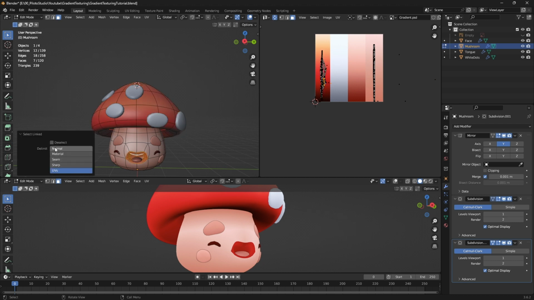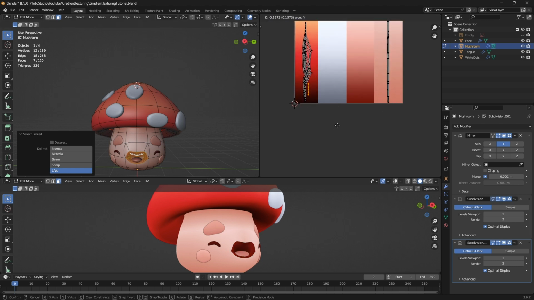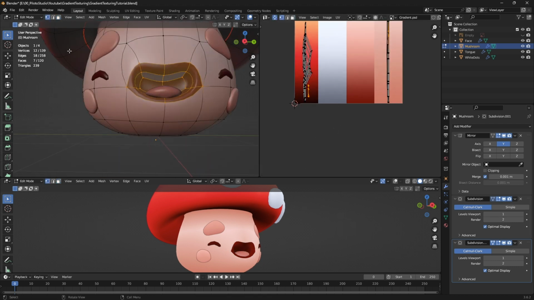And right here you can select should Blender consider it when selecting this. So you can select by seam, and that's the thing I use to select the top part of the mushroom. But you can also select the UVs. That's a lot useful when you already separated everything and you just want to select a specific part.